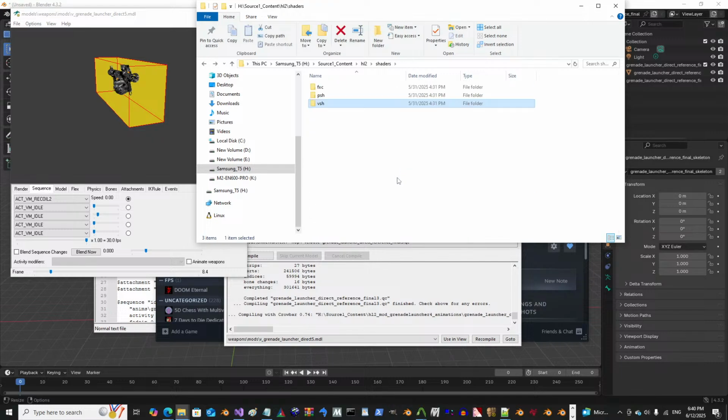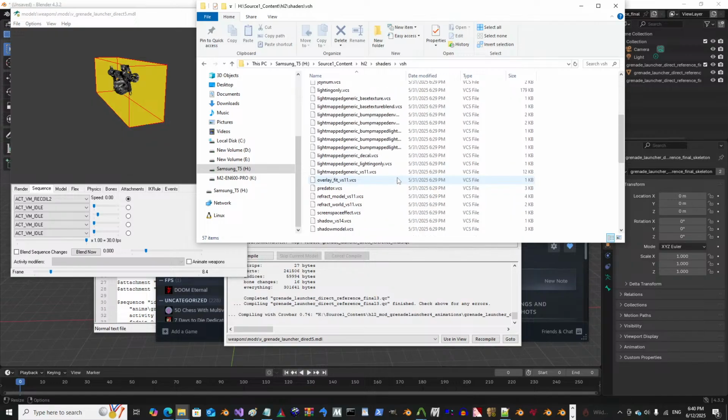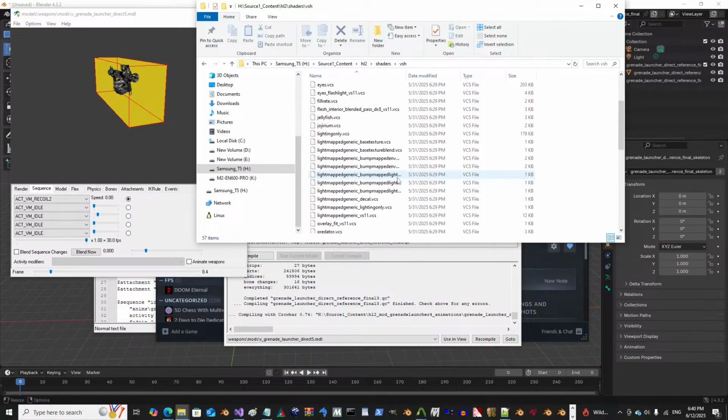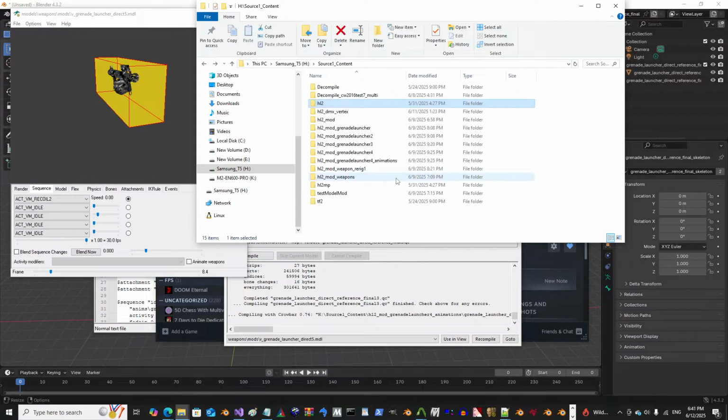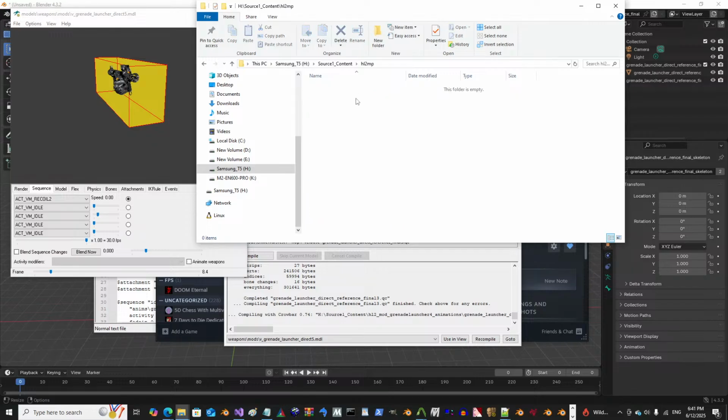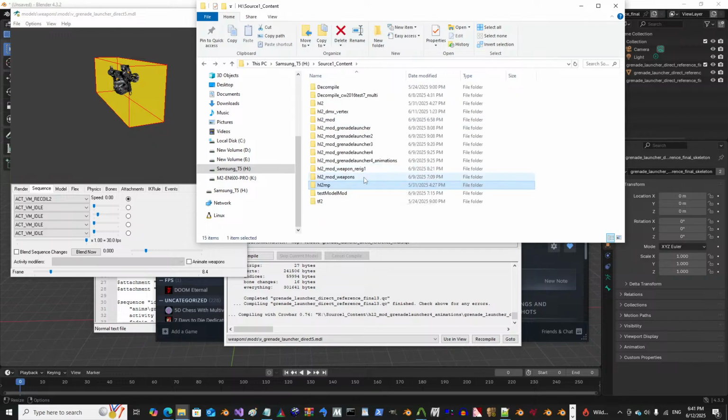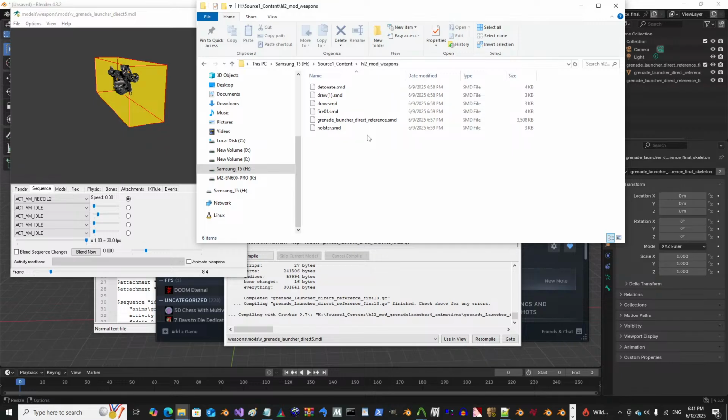I don't know. How do you decompile these shaders? Oh, whoops, that's another tangent. HL2MP. Where's the weapon that we decompiled?